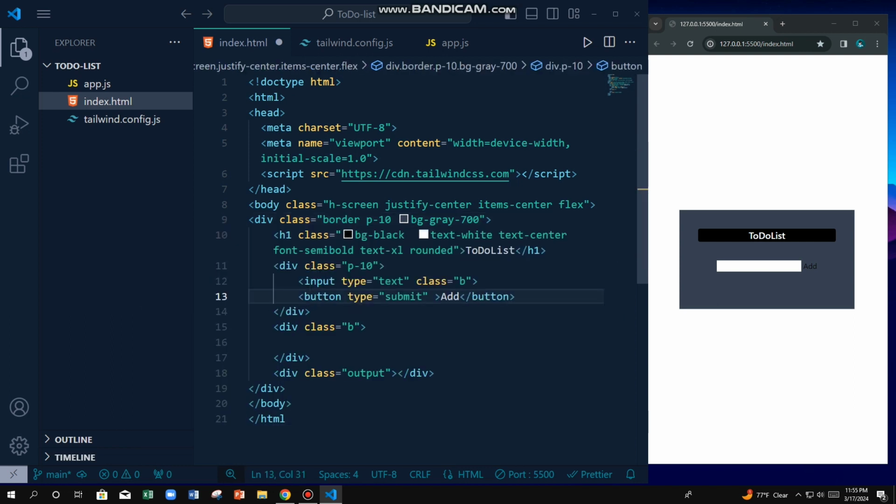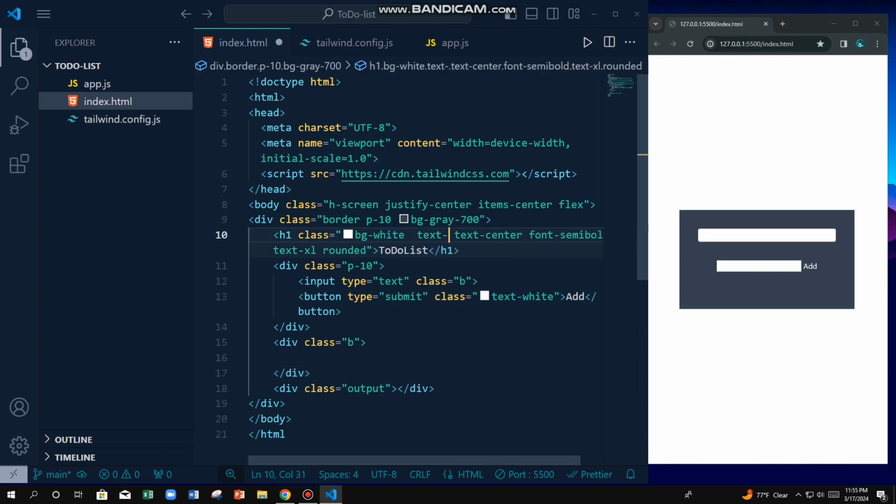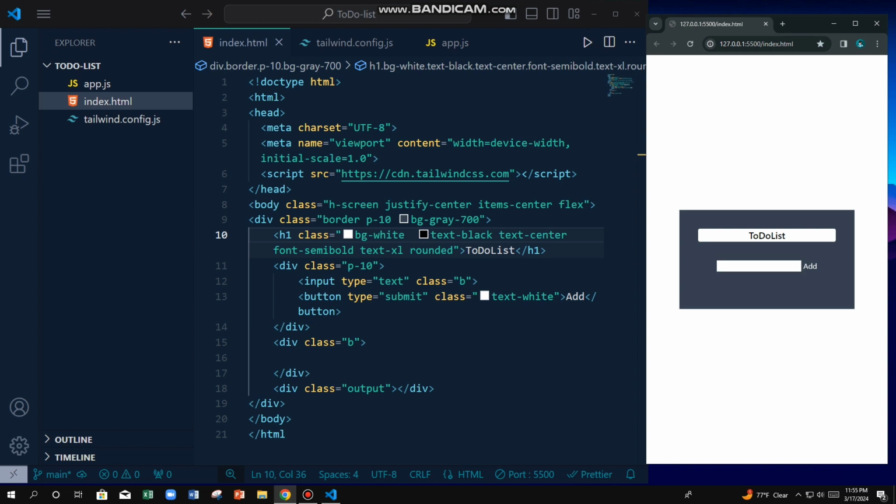It looks beautiful right now. And styling our button, color is white and, sorry, text black. Okay, it looks good.